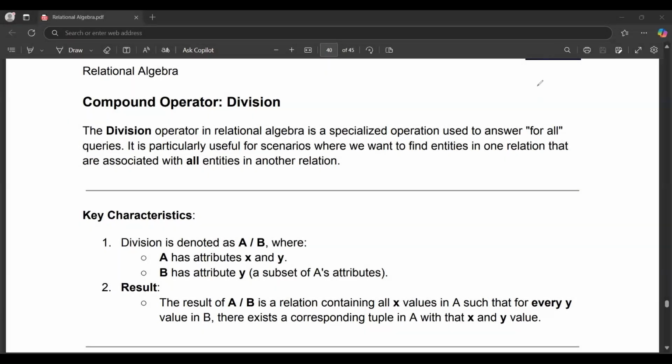So we are going to speak about the compound operator division. Whenever we speak about an operation in relational algebra, the first thing I did was introduce the notation. When I spoke about selection, I introduced the notation sigma. For projection, it was pi, and we had union and set difference. Also, we had cross product and the renaming operation, and we also had some other operations which are compound. They were intersection and natural join. We also had theta join, and sometimes also equi join.